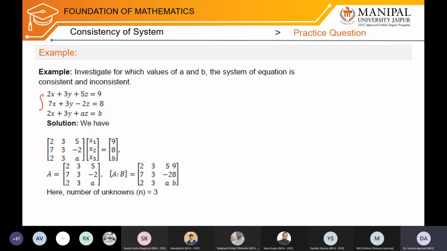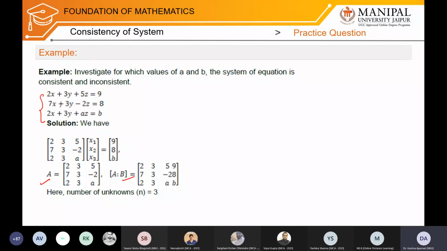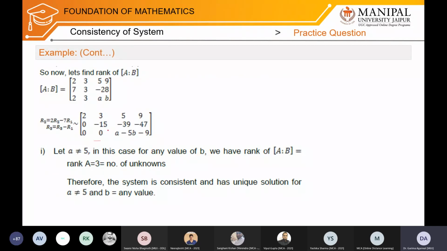Here also we have 3 linear equations. So first of all we'll write the coefficient matrix, augment matrix. Then we apply the transformations in this matrix. Okay, in this question we have a few constants as unknown, that is A and B. These are the unknown constants. So after using row transformation we get a term like that, right? Now we need to decide what will be the value of A and what will be the value of B, so that the system will be consistent or not consistent, right?